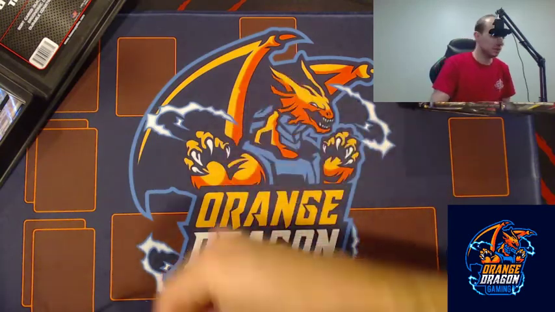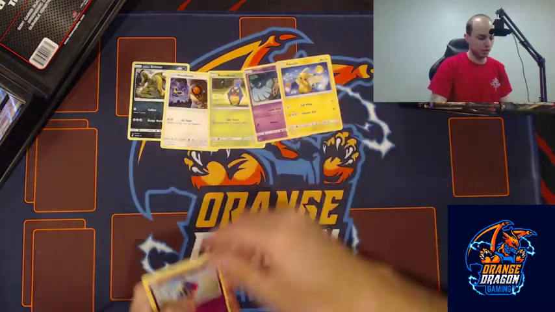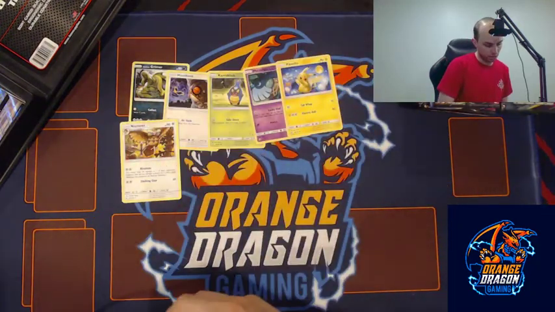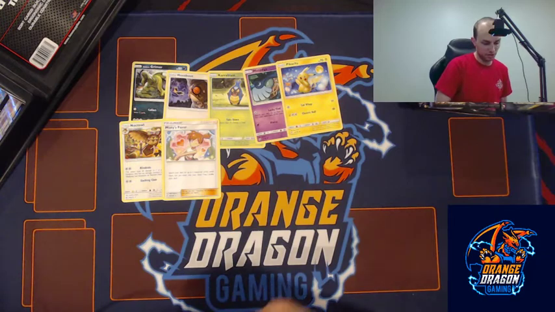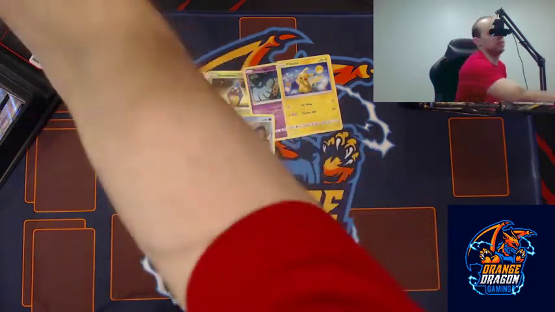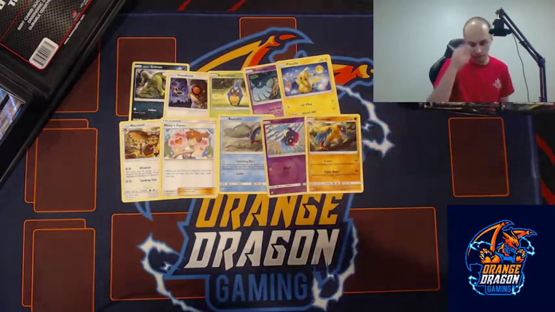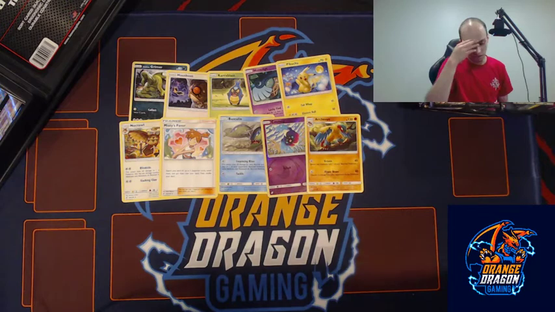We got a green code. Gurdurr, Hoothoot, Karrablast, Honus, Pikachu, nothing too exciting there. Noctowl, also not too exciting. Misty's Favor, semi-interesting. Basculin, not so interesting. Toss that water into side. Cosmog, not interesting. And the Archeops, not particularly interesting.